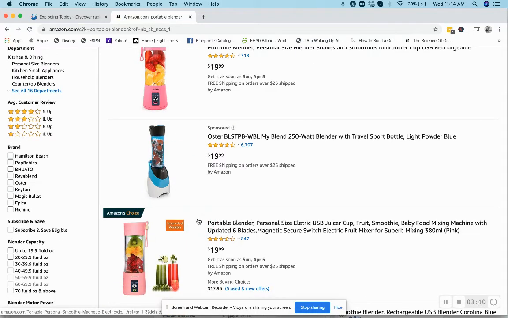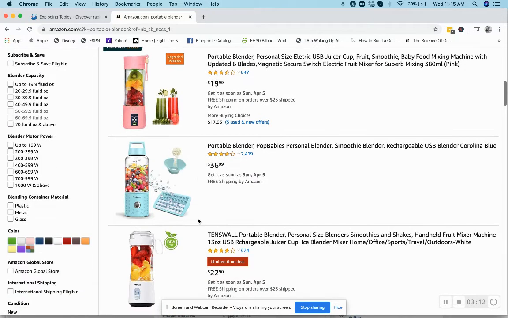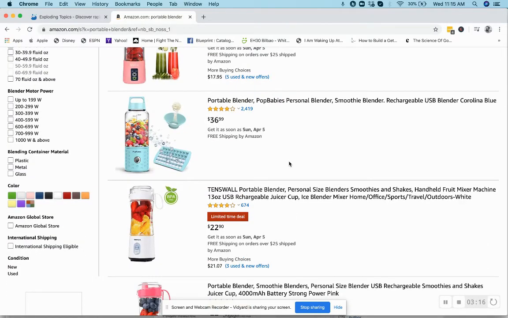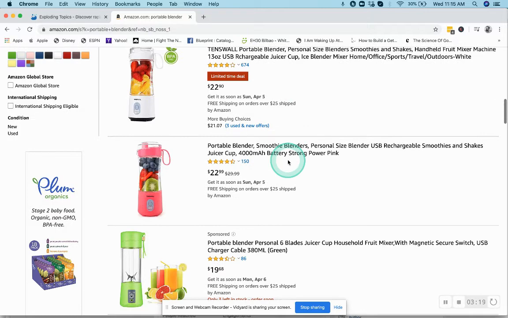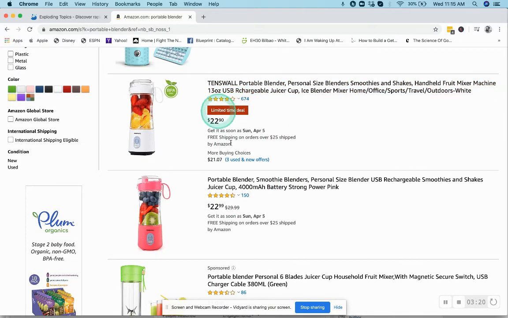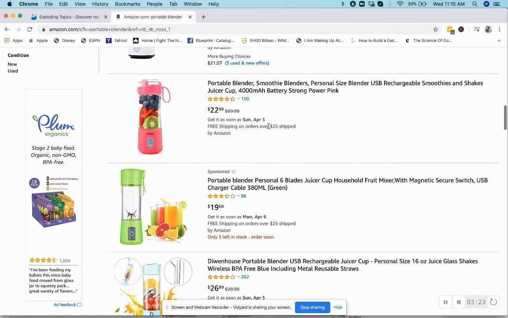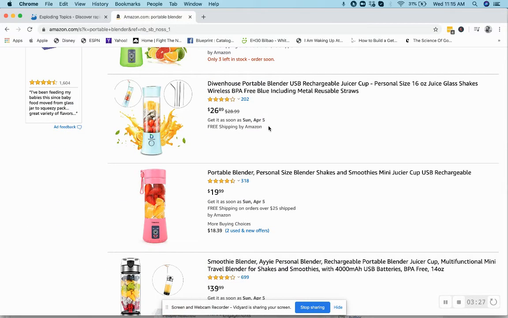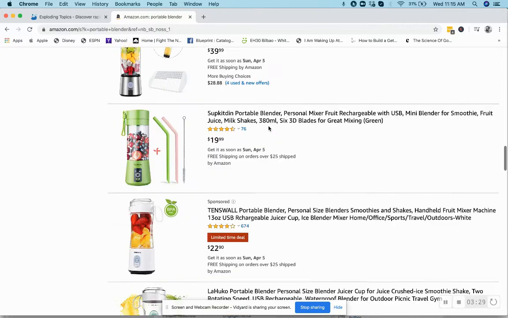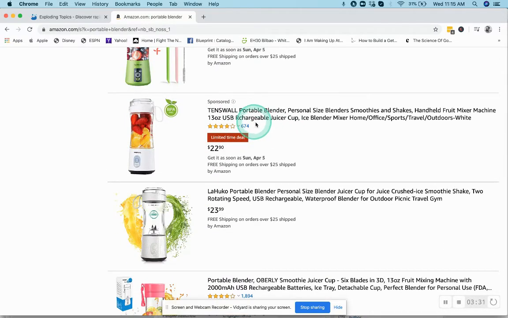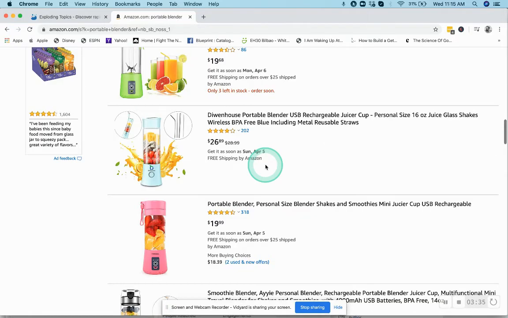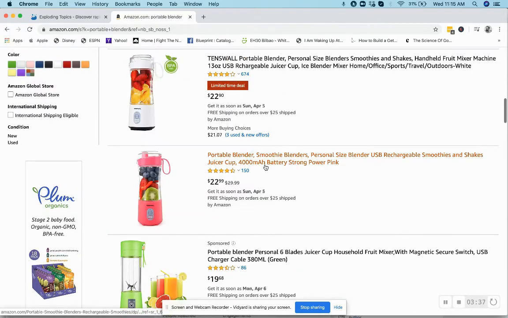Keywords will really determine how I advertise, and to get initial sales, I'm probably going to be running through FBA and their advertising system. Right now I'm just looking for pricing, and I know I can get these from China for probably about $2 to $3, but there are also local suppliers where I could probably get it for $5. So there is some room, but you can see there are certain guys in here that have quite a few reviews, and that's going to be a little bit hard to overcome.